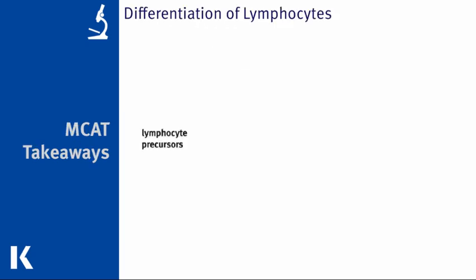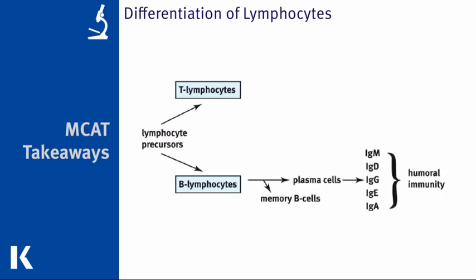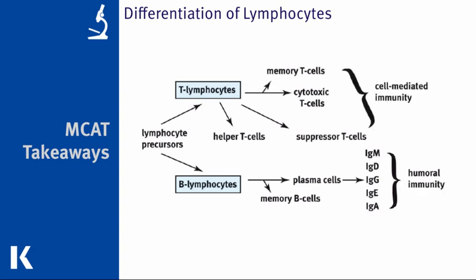To recap, lymphocyte precursors in bone marrow turn into T and B lymphocytes. B cells produce memory B cells and plasma cells, which confer humoral immunity through 5 individual antibody isotypes. T lymphocytes proliferate into helper T cells, which activate other immune cells, suppressor cells, which keep immune response levels at appropriate strength, and cytotoxic T cells to kill other cells who have been infected. They also create memory T cells, which trigger a fast cell-mediated response the next time an infection hits.